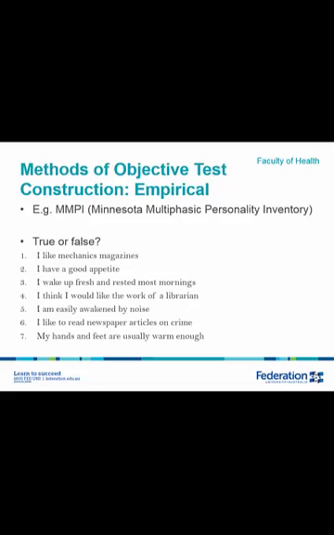These are items from the MMPI. It's a commonly used personality test, and it's constructed using the empirical method. So have a quick look at the items here. And you'll see from reading the items that there's quite low face validity. It's really hard to know what personality construct each item might be tapping into. What could warm hands and feet possibly reflect in terms of a personality trait?